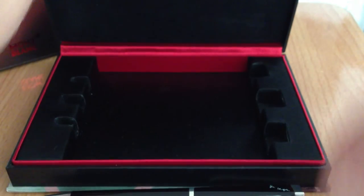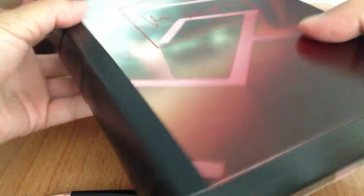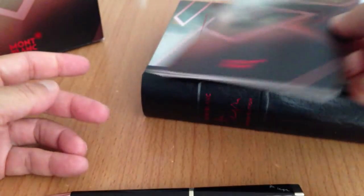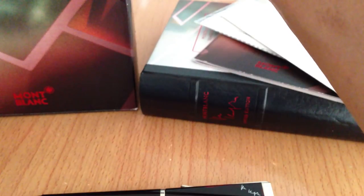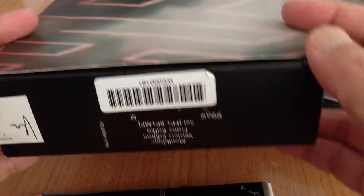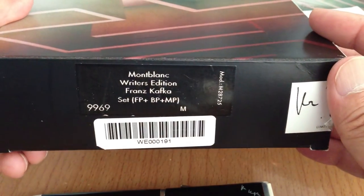It comes with the box — let me take this out to show you. The box itself looks like a book, which I think is really clever. It comes with information on the limited edition Writer's Edition. The polishing cloth is unopened. All of the writing instruments have been used very carefully and not very much — my handwriting changed, so I really didn't use them much. The box is a little frayed at the edges.